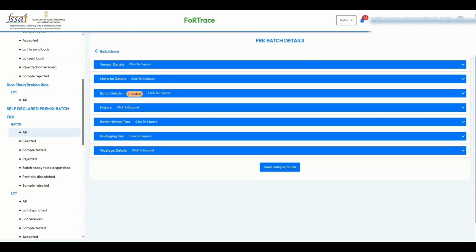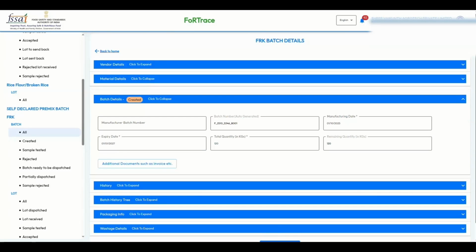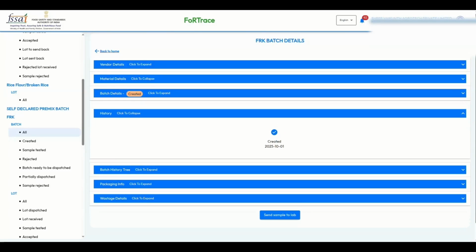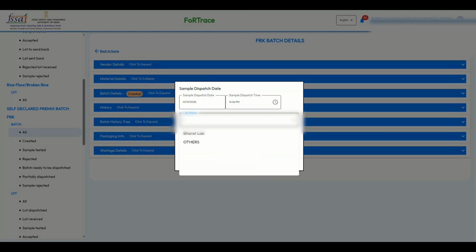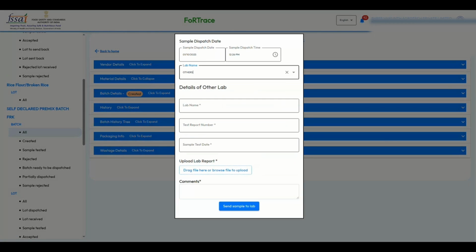Now if you want to send this sample to others as well, if you don't know any particular lab name, you can send this sample to others by selecting this others option, and give details of this other lab, like lab name, report number, and sample test date.